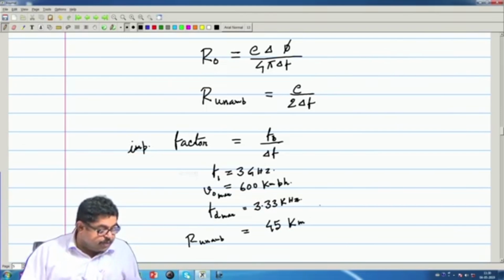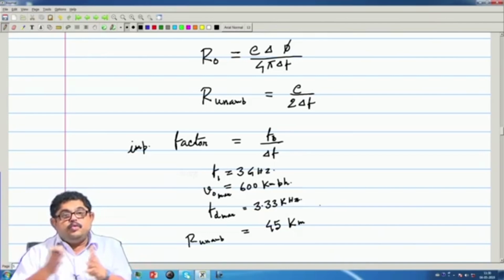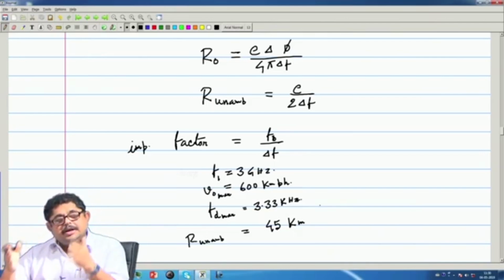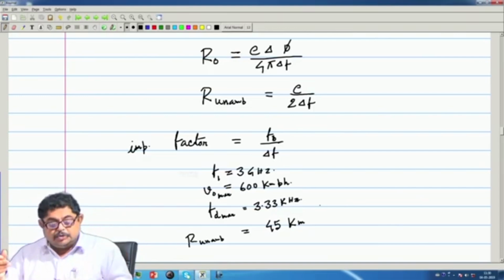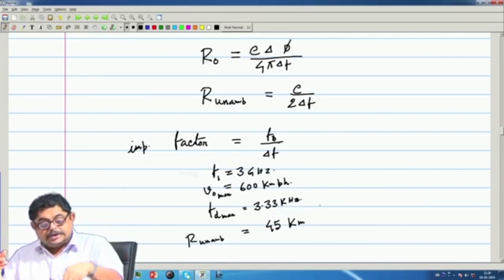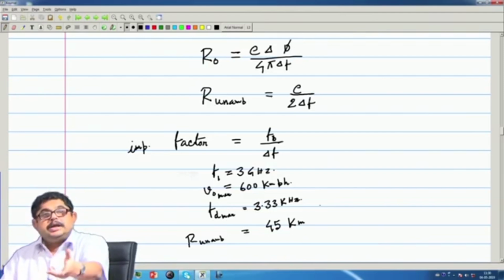So, this is usable. Actually, you see that two frequencies means you are putting a mark in the spectrum. The two problems I mentioned, the first problem is solved here, and the second problem too, because this technique has changed the whole spectrum, and by which the unambiguous range also changed.